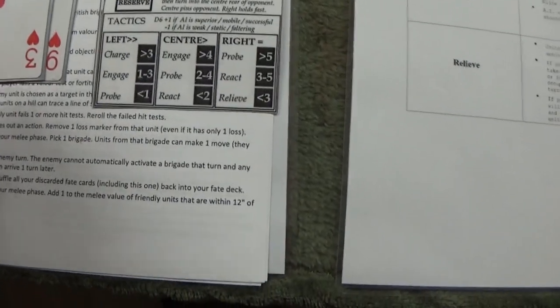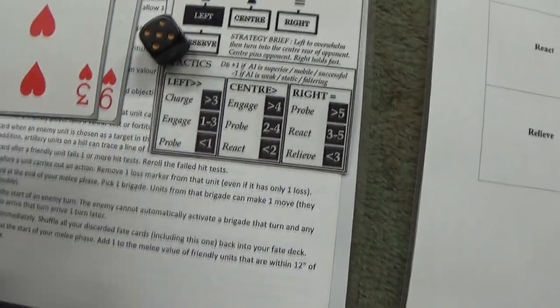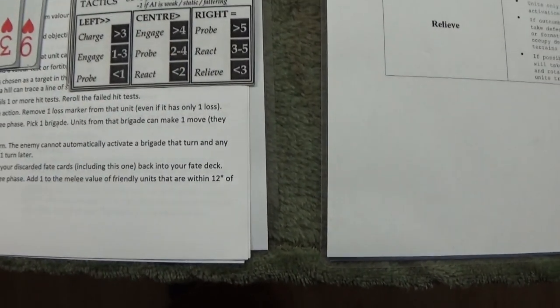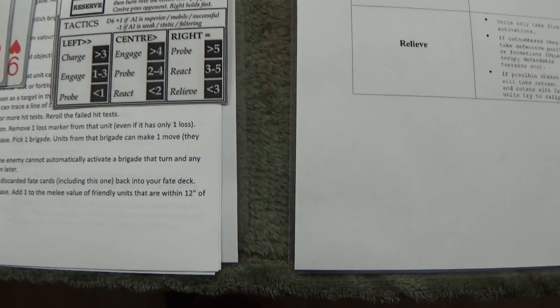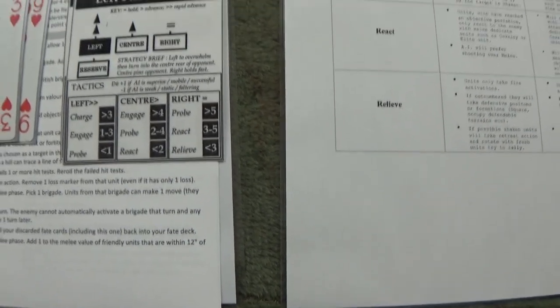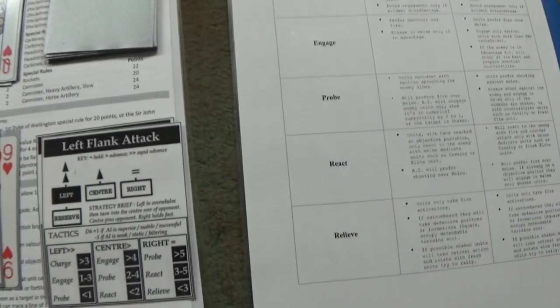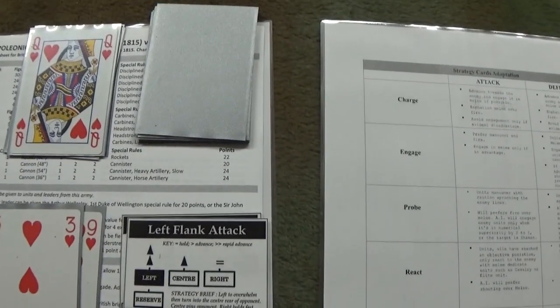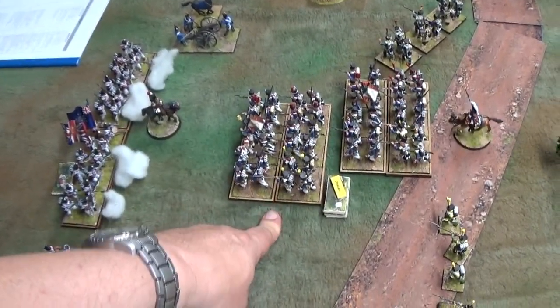On the left they are clearly at a disadvantage. 5 -1 is a 4. React, and react means they stay where they are and prefer shooting against any other decision. So that's it. And now moving into the British fire. British fire puts 2 casualties here, 2 casualties here, forcing 2 Valor tests.